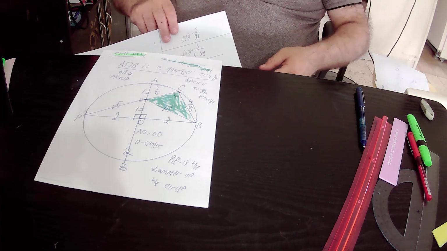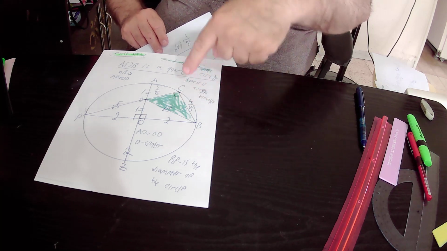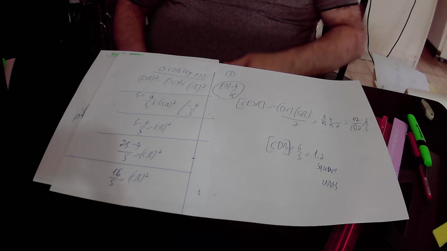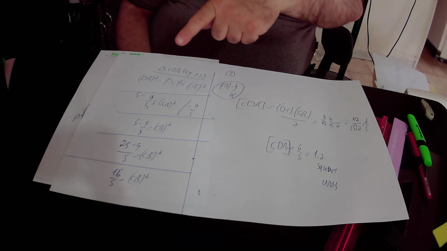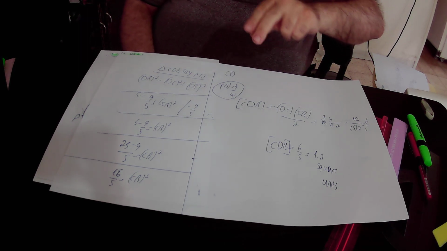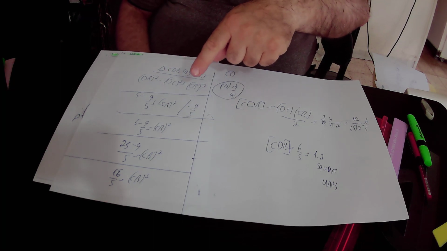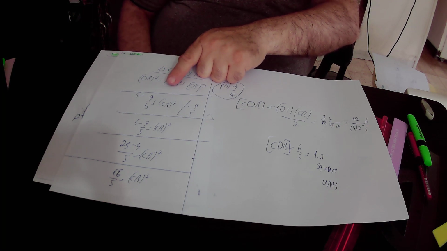Then we implemented the Pythagoras theorem on the right blue triangle, triangle CDB. According to the Pythagoras theorem, DB square equals CB square plus CD square. DB is square root of 5, so DB square is 5. DC is 3 over square root of 5, so DC square is 9 over 5. Plus CB square, that is the missing line segment. So we found out that 5 equals 9 fifths plus CB square.